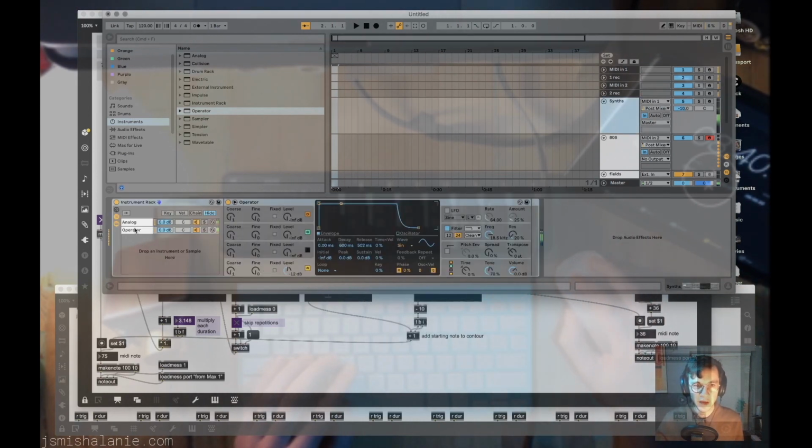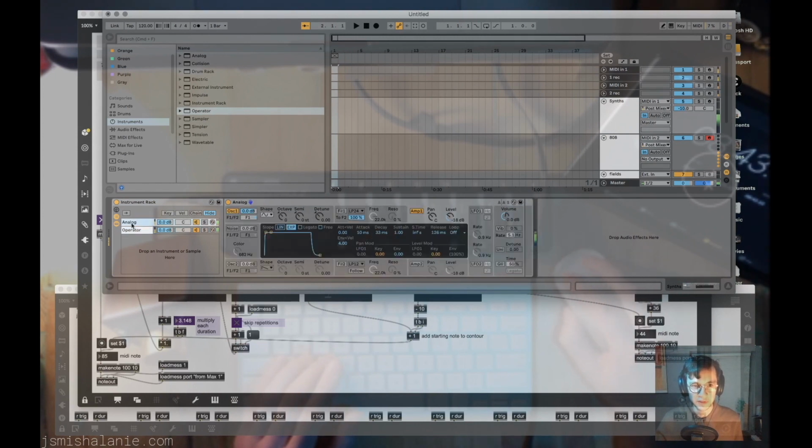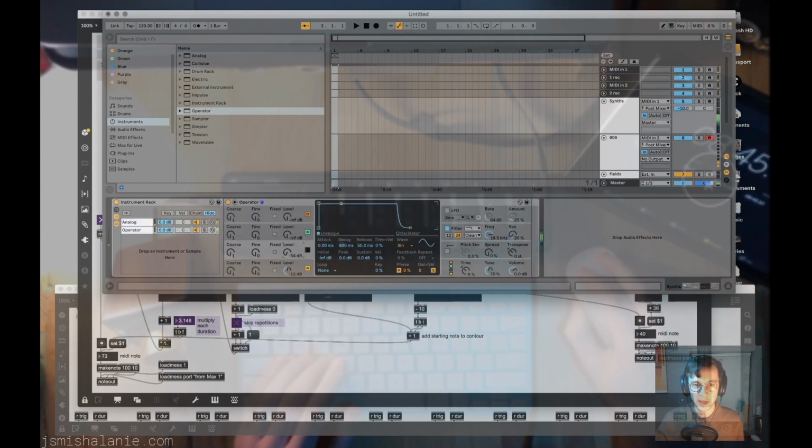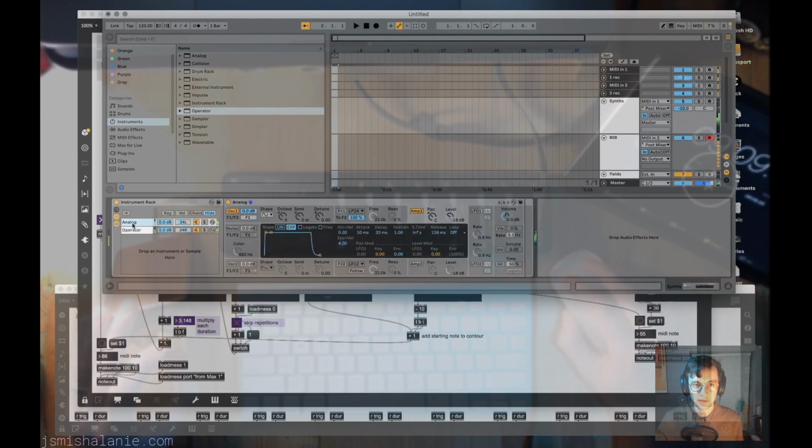Okay, so back to operator, and I want this to be similar to the sine wave sound, but I just want to have a nice percussive attack on it, really bright attack. Nice, but super, super short. Just to have that nice click right at the beginning. And then, let's see, let's pan these left and right. Nice. I'm gonna add an LFO over to that original one.